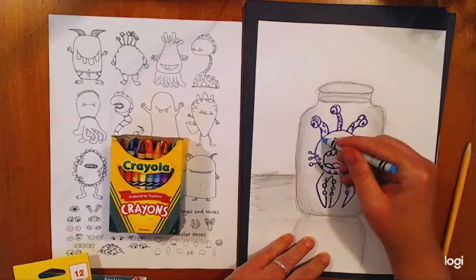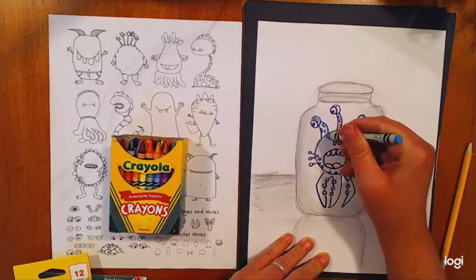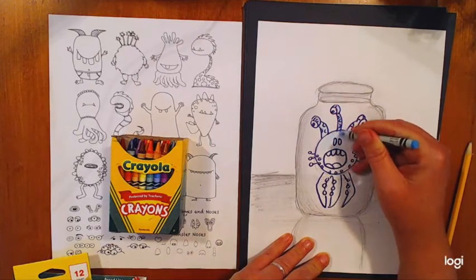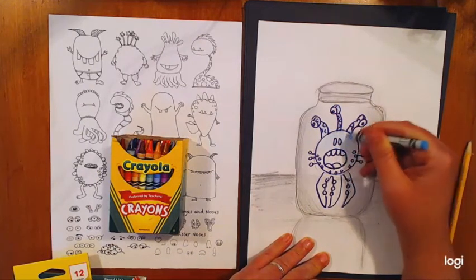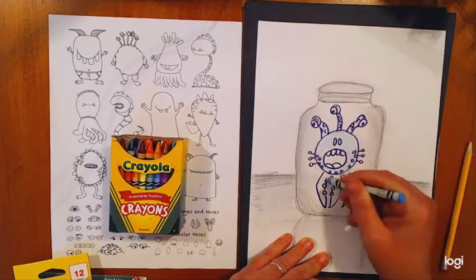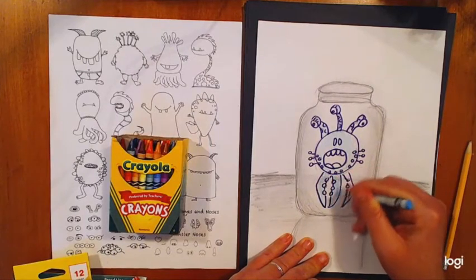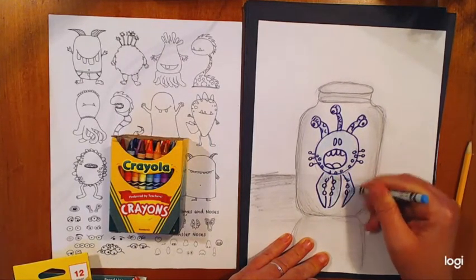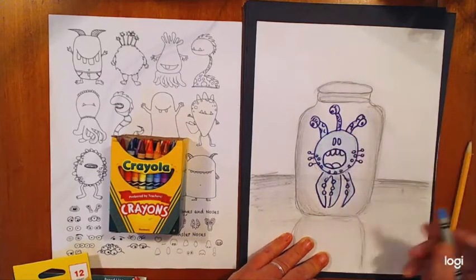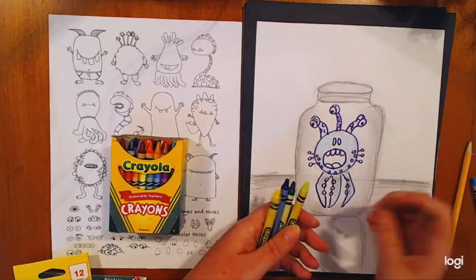So I'm going to start by coloring in the body, and I'm doing it with this light blue color. It's okay if I go over some of my marker lines because I'm going to push harder with my darker colors to go over it. So I'm going around the outside here with my monster, coloring in its body. And I want the legs to be the same color. You don't have to do that for yours. That's your decision. So I'm going in here, over here. And I think the other really cool part about making this using crayons is it also helps it blend in with the actual jar in the background.